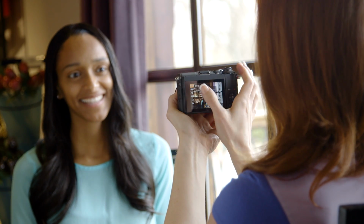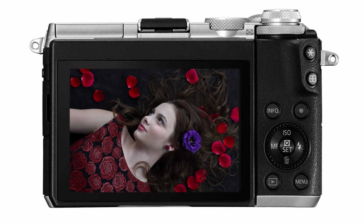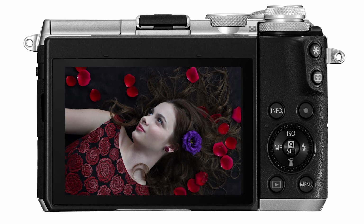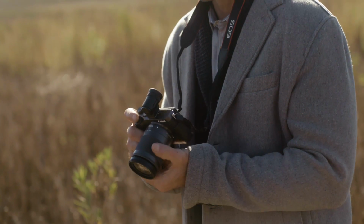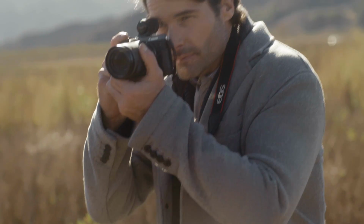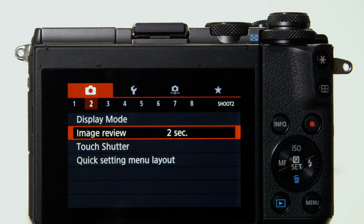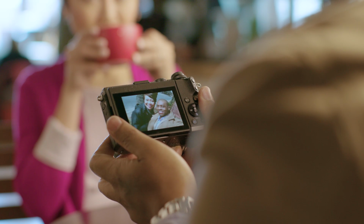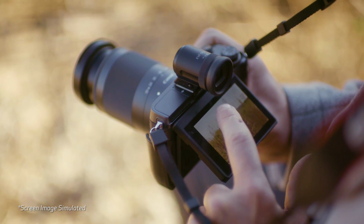Let's start by looking at the camera's design and layout. The big touchscreen LCD monitor is key to the EOS M6's operation. Part of the reason for the camera's super compact size is that it doesn't have a built-in viewfinder, but a high-resolution electronic eye-level viewfinder is available as an option. The LCD monitor lets you use the touchscreen for menu selections, swipe through pictures during playback, and focus on different areas by just tapping the screen with your finger.